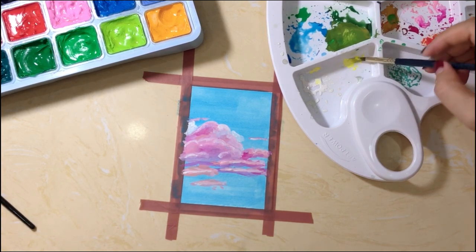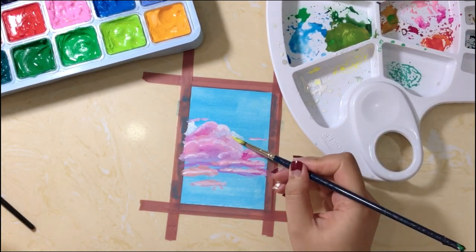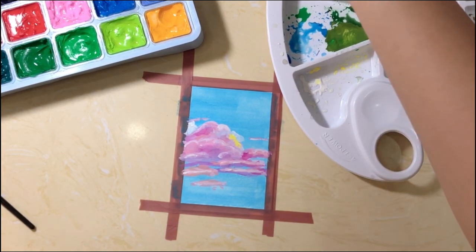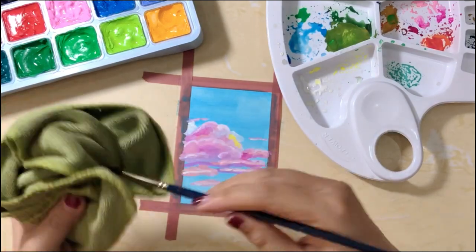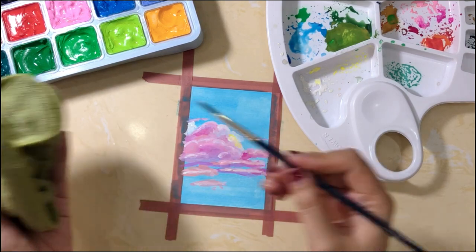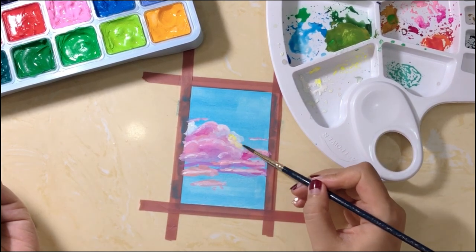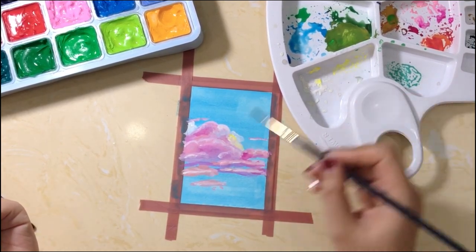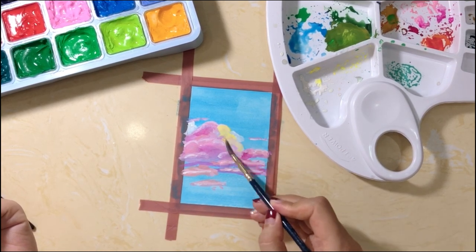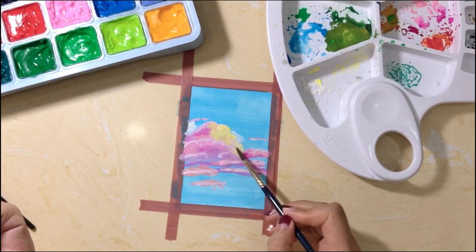For the final layer of the cloud, I am using yellow to mix with white so that it's going to look like the sun ray, if that's the correct word that I'm using. But anyways, I'm going to use that bright light yellow color to add to the right part of the clouds to put more texture and dimension on it. So here I'm just adding more highlights to the cloud and also trying to blend it out as I go.